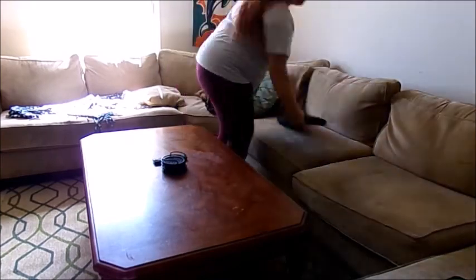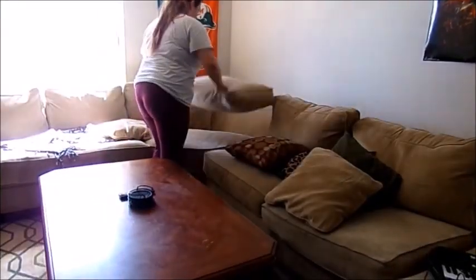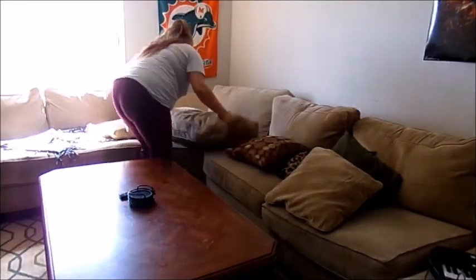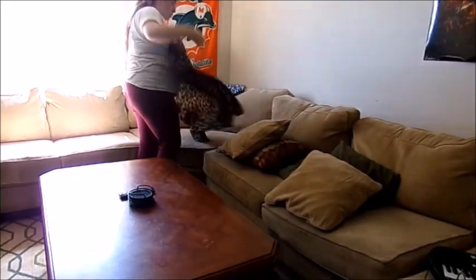I try to dilute it with a little bit of water so that the smell won't be so strong for my son and all that stuff. But I do like to use these products a whole lot better. I feel like they disinfect a whole lot better. And these are just products that have been used by my family throughout the years, and that's how I was raised. So I like to use those products.